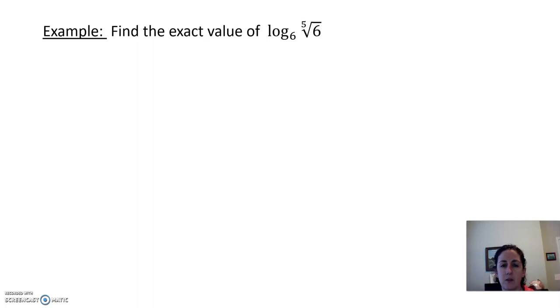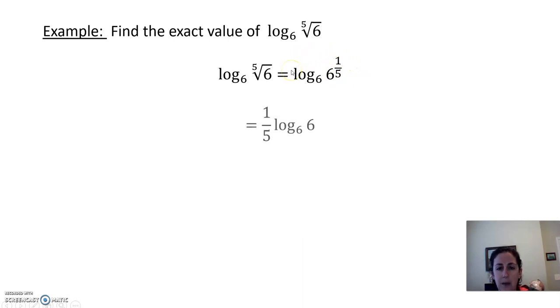Let's find the exact value of the log base 6 of the fifth root of 6. Well, first of all, let's start by getting rid of that fifth root and writing it as 6 to the 1/5. Now, our elementary property number 3 tells us if the base of the logarithm and the base of the exponential function match, they cancel each other, and we would be left with this 1/5. But a lot of us forget that, so another thing we can do, what we're taking the logarithm of is being raised to a power, we can bring that power out front. And now, what 6 to what power is 6? We know that this logarithm here is 1, and that gives us that same answer of 1/5 if you had remembered elementary property number 3.